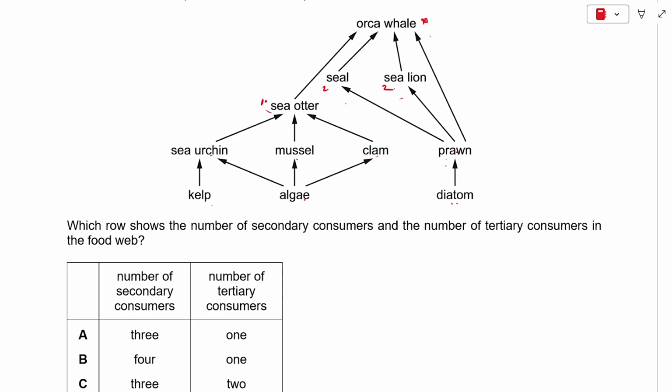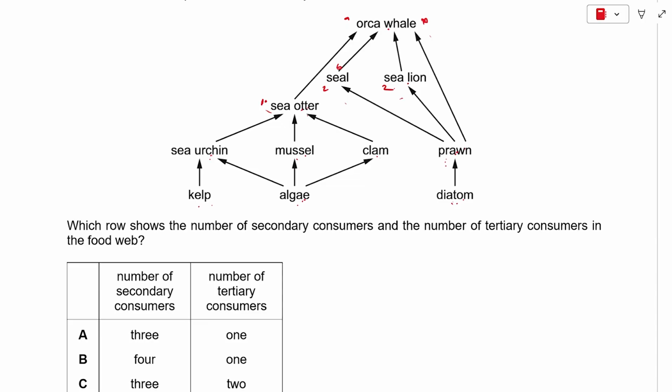Tertiary consumers feed on what? On secondary consumers. So you have producer, primary consumer, secondary consumer, tertiary consumer, 1. Okay, we have producer, primary consumer, secondary consumer, tertiary consumer, the second. We have producer, primary consumer, secondary consumer, tertiary consumer. Alright, so you have again here producer, primary consumer, secondary consumer, tertiary consumer, the same.